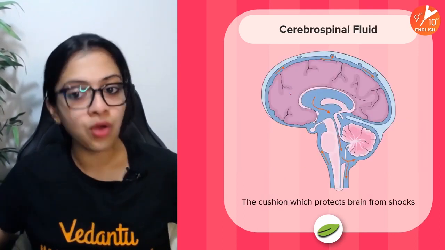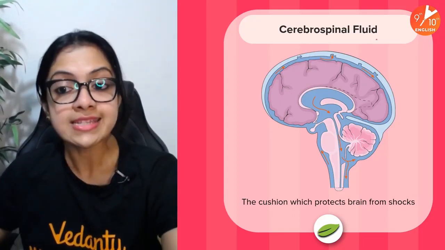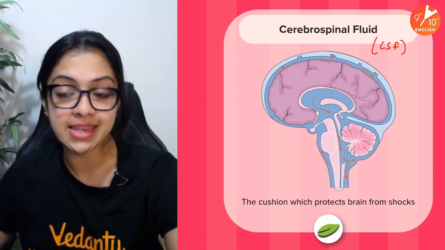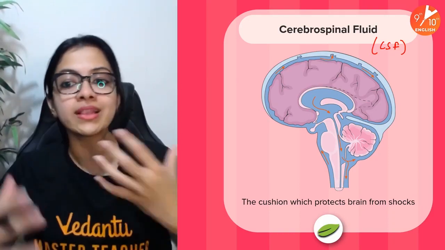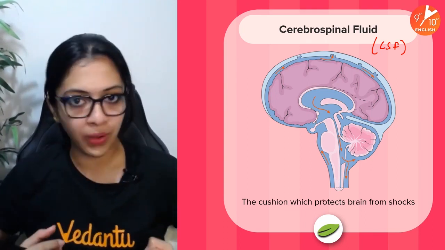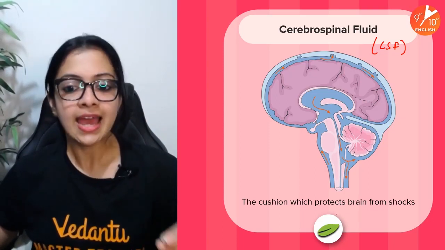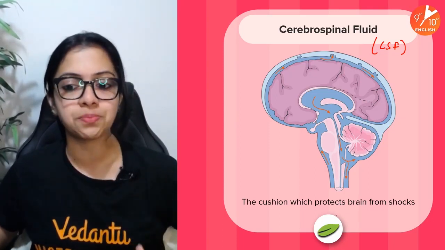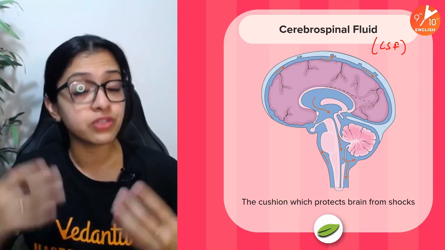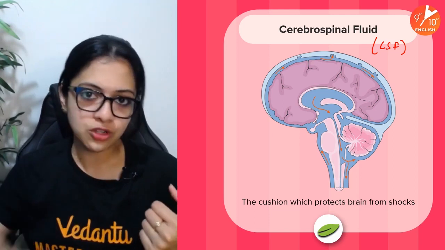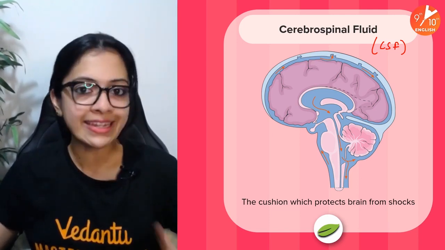All right. So now, apart from this, there is also a special fluid which we call cerebrospinal fluid, or CSF in short, which is a fluid that circulates in all the cavities of your brain. Okay. So we can actually say that the CSF pretty much acts like a cushion which protects your brain from shocks. Okay, so it's not just a protective covering for the brain, it also protects your spinal cord, the cerebrospinal fluid, which is why the name cerebro and spinal comes in it.